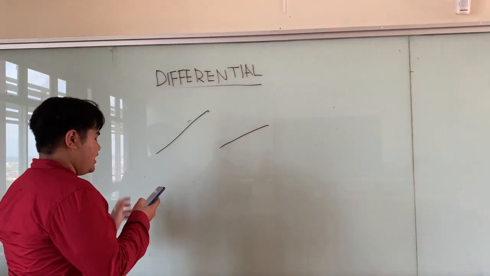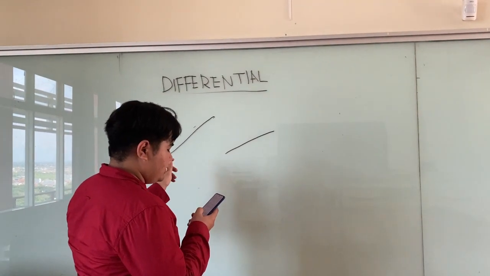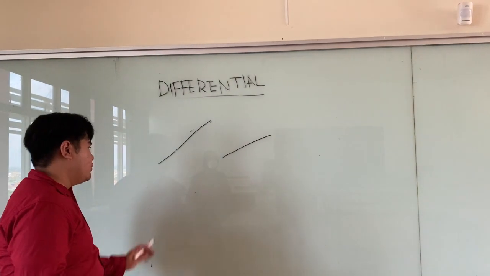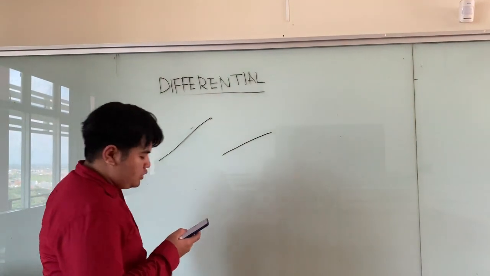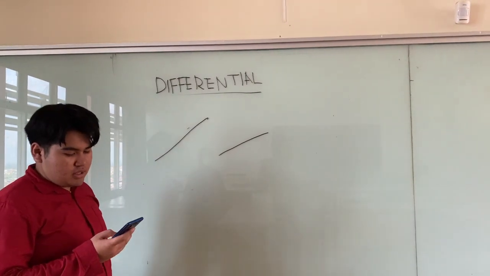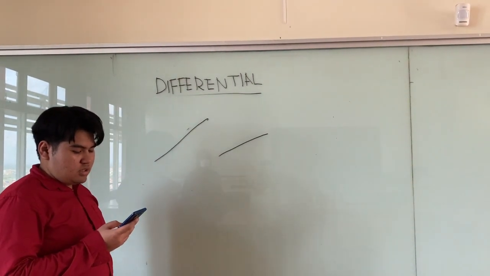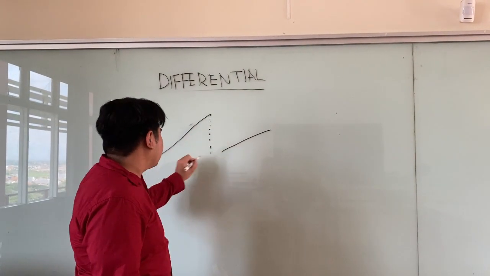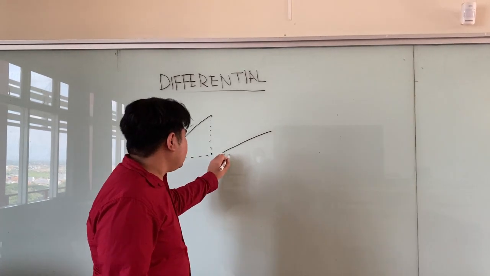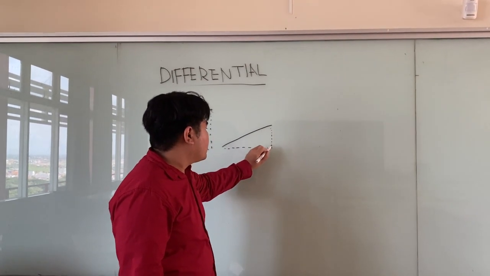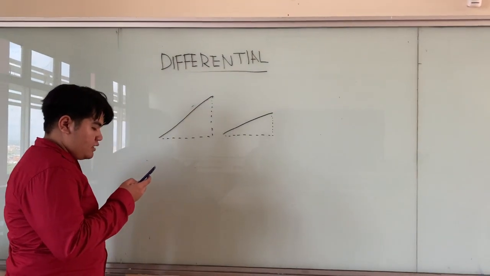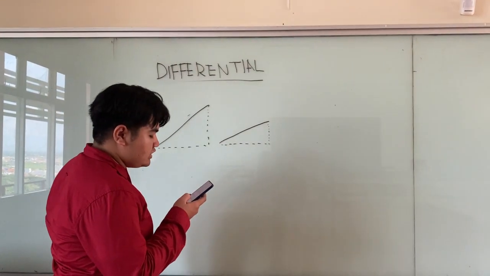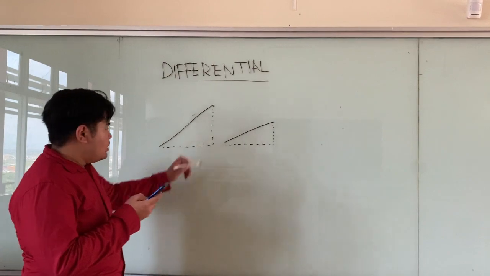Okay, I have two lines with slopes. We can agree that these two lines have different slopes, though one is more upright than the other. To show the difference of these two slopes, there is a tool to measure called gradient. So if we add auxiliary lines like this, then the gradient is defined as the ratio of the height to base.